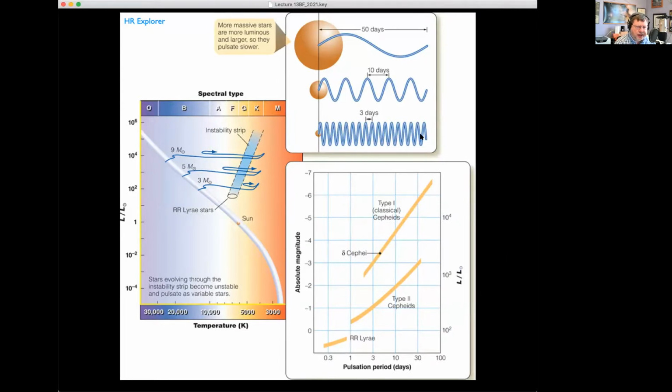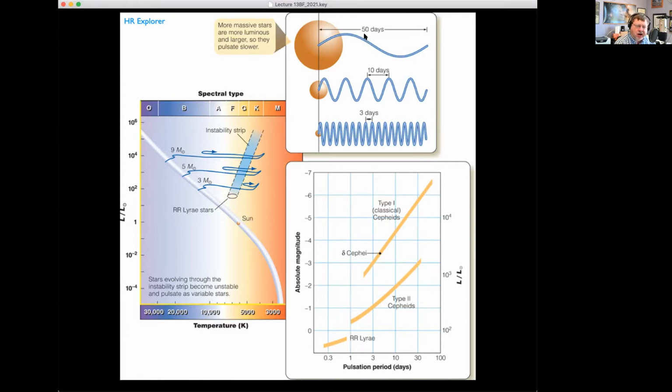And here's the key point. The time frame of these oscillations depends on how bright the star is, okay? They're called Cepheids. They're also called RR Lyrae stars. And so for stars of this particular type, the oscillation frequency, which you can measure easily, I mean, you don't even need a telescope. You can just look up with the eye and say, oh, it's magnitude 4 now, and then it'll be magnitude 3. You can measure this oscillation frequency very easily. That oscillation frequency will tell you the absolute brightness of the star.